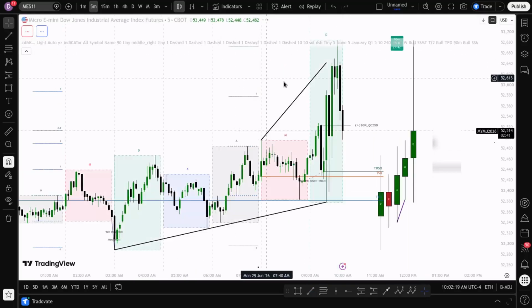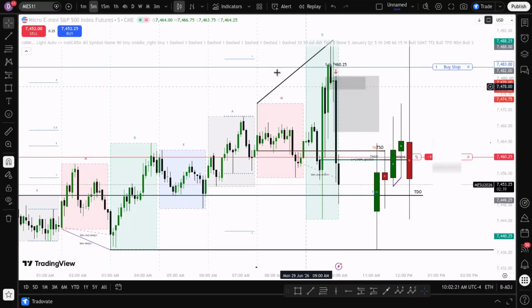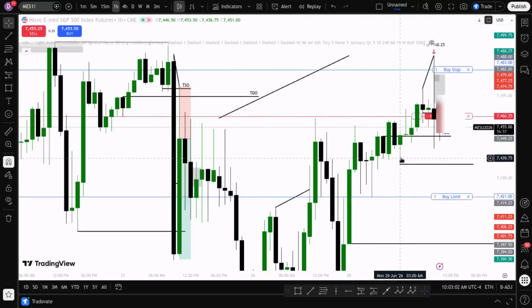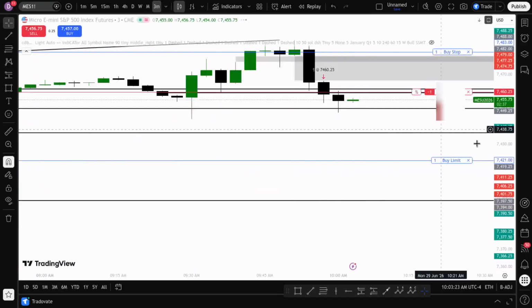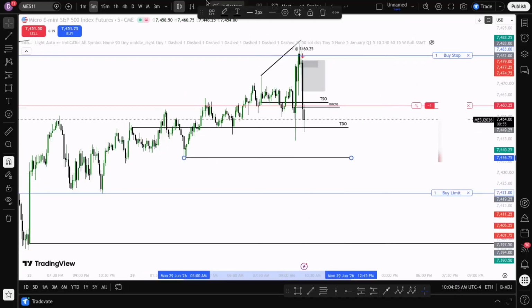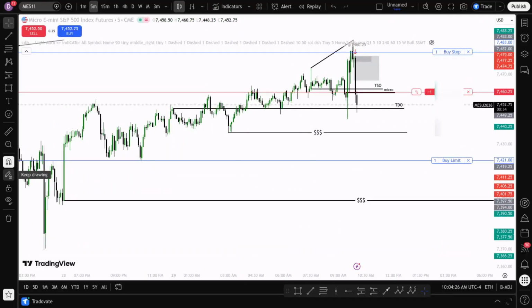And for my entry, I was using a 3-minute inversion fair value gap, which you can see in a moment. So you could have used that, or you could use an order block. The thing is that it did move down very fast, so it wasn't the best entry for that. I had a feeling that it was gonna just continue lower instead of retracing into the gap. So that's why I entered right after that candle closed. And so from here, I'm just gonna speed this up so you can see the rest of the trade here.